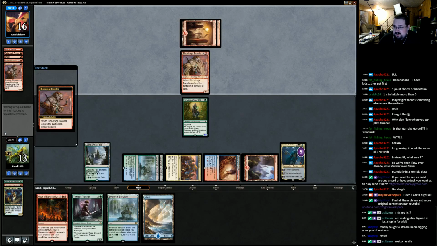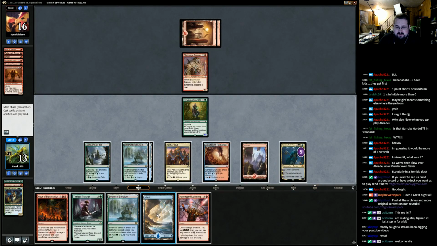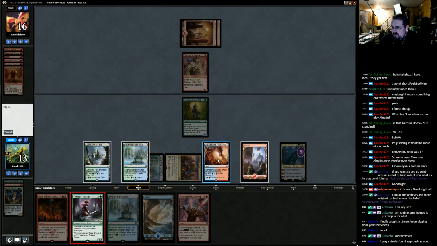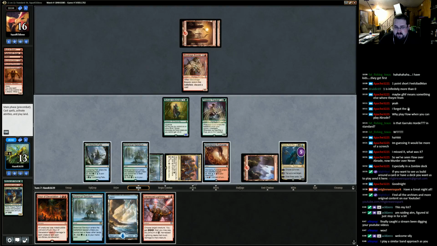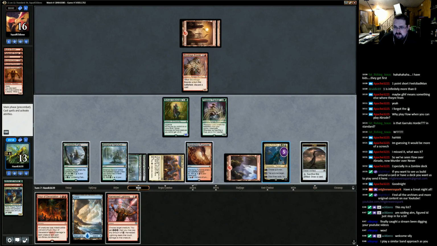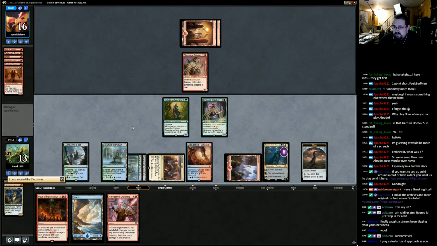So what's nice here is them discarding out all this just means we don't have to deal with it. And I mean, they have chump blockers, but we are going to... very nice. We're going to go with the tapped approach here for this one. And then we are going to do this. Probably should have picked the Blood Rage, but it's fine.